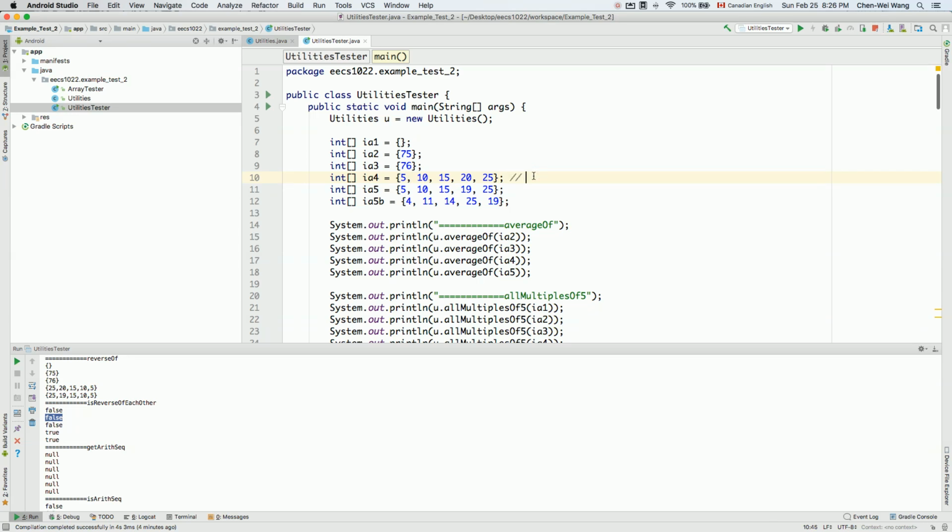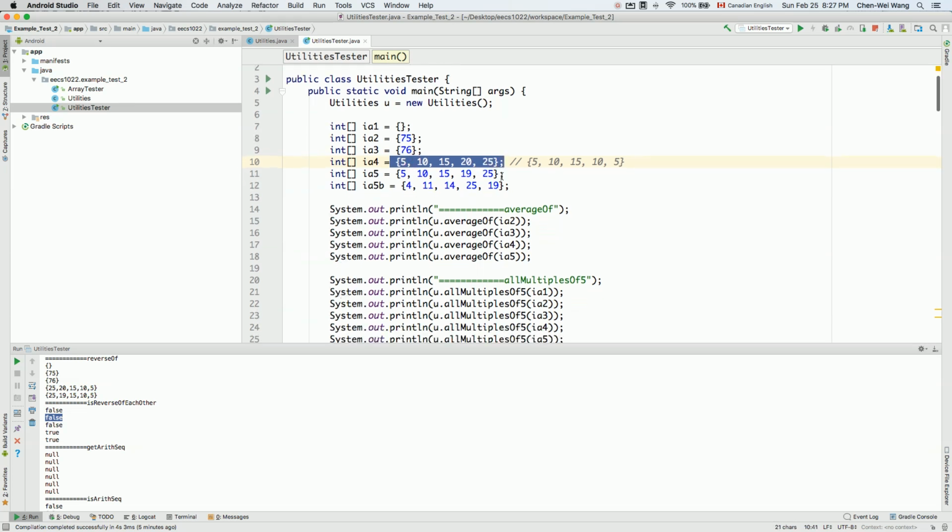It's not the same. But what can be an array that is the reverse of itself? I'll give you one example, for this array over here, you can try that later: 5, 10, 15, 10, and then 5. In this case, the array is the reverse of itself. If you read it forwards, 5, 10, 15, 10, 5. Backwards, 5, 10, 15, 10, 5. It's the same. But in this case, the specific value for IA4 is not the reverse of itself.